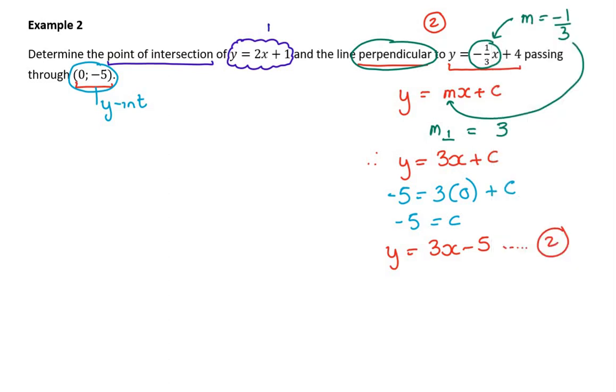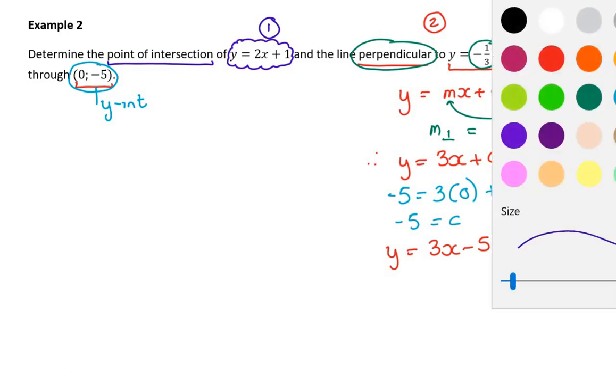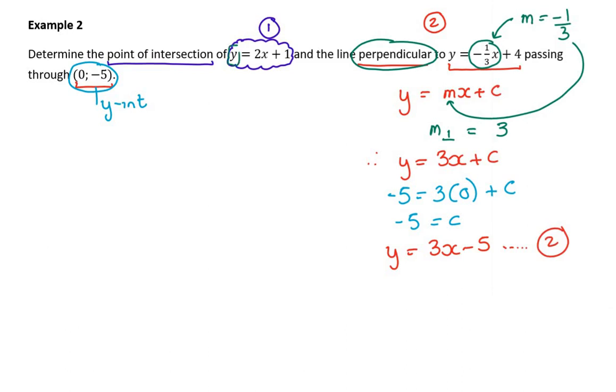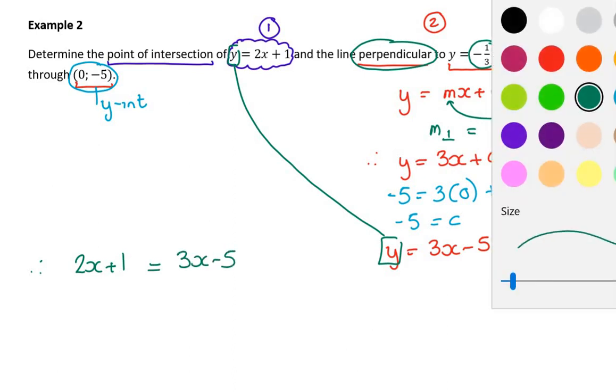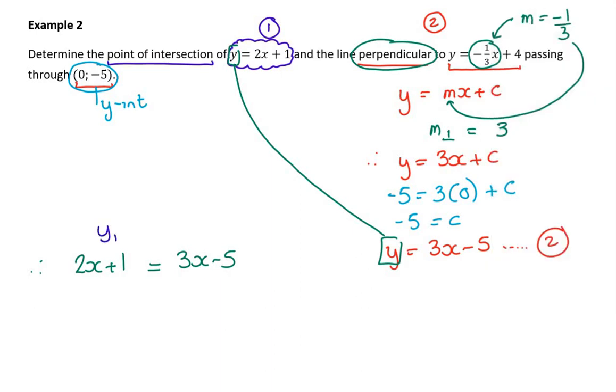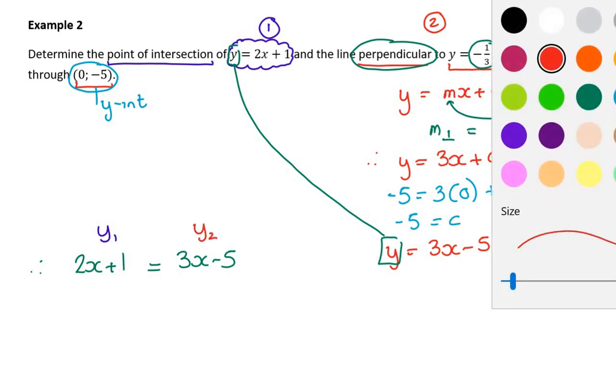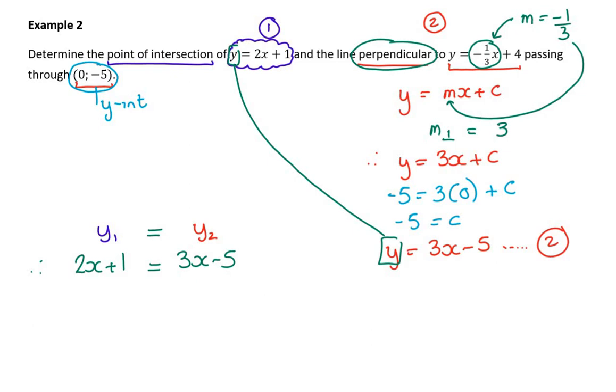And they gave me the first equation. So this is the point of intersection of two straight lines. So I know that y is the same as this y. Therefore 2x plus 1, which is the first y, is going to equal 3x minus 5. Basically what I'm saying is that y number 1 is going to be equal to y number 2. That's what we're arguing, because remember, a point of intersection is a point where they hit each other, so they have the same x and y value at that point. And now it just becomes an equation to solve.